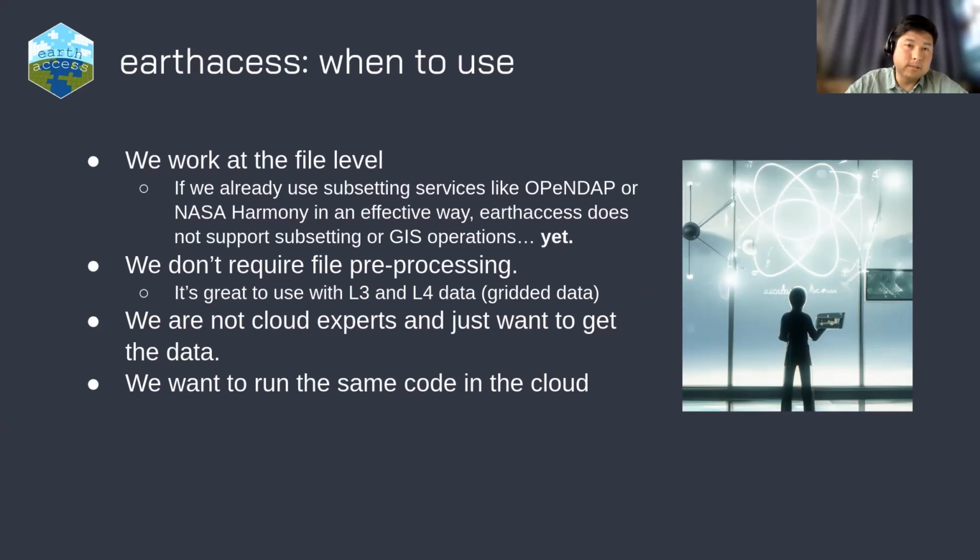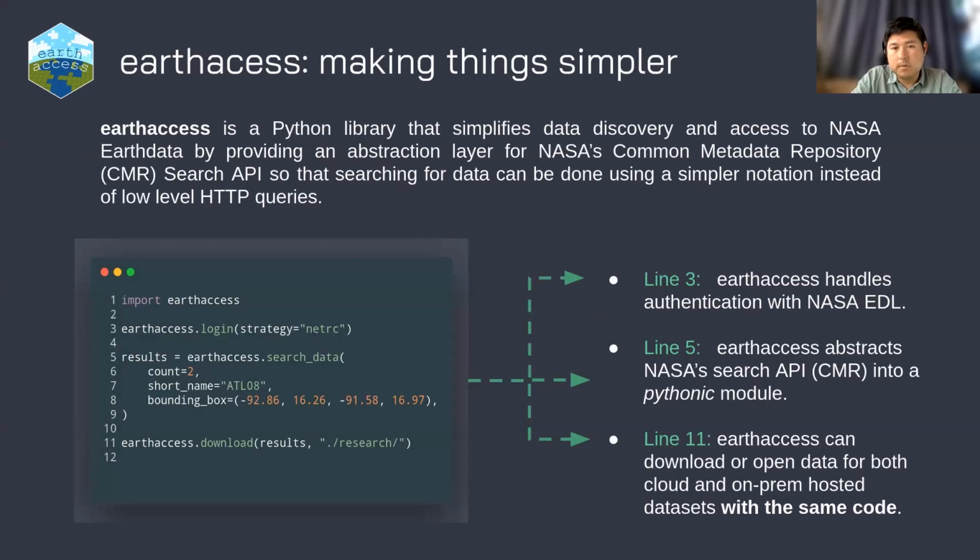So if you work at the file level and you don't want heavy pre-processing of the data, then it's perfect. Because if you're using level 4, where a granule represents the whole world, or level 3, and you want to do a regional study, it's geolocated. Xarray understands that, and you can pull the data directly into memory and do your science with 3 lines of code, basically. And the big advantage is that this code will run on your laptop and it will run in the cloud. So you don't have to deal with, I'm running in AWS, I need S3 credentials, blah, blah, blah.